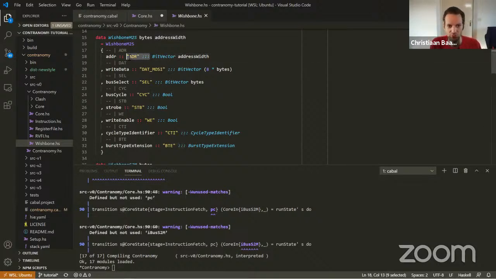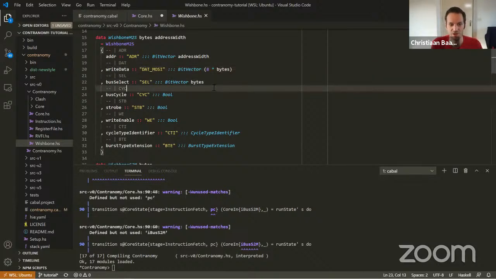I'll explain this part in a bit. So that's the address: we have an address of address width, then we have the data, and here MOSI stands for master out slave in. This is the data that we want to communicate from the master to the slave.